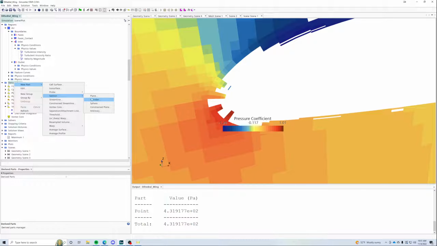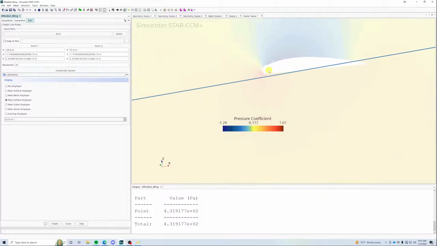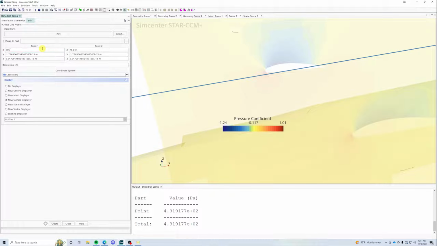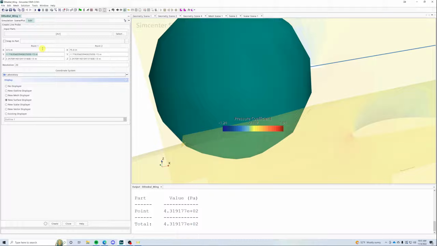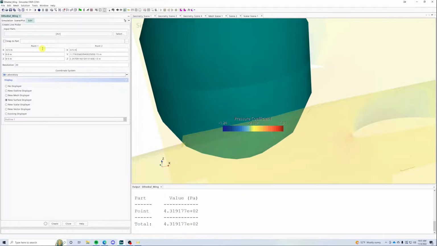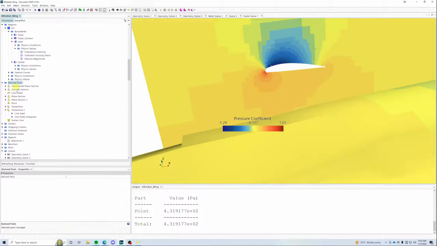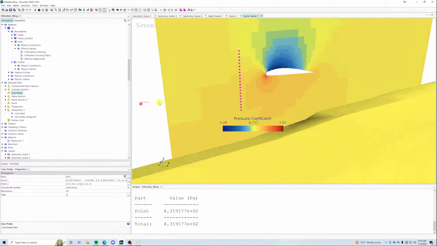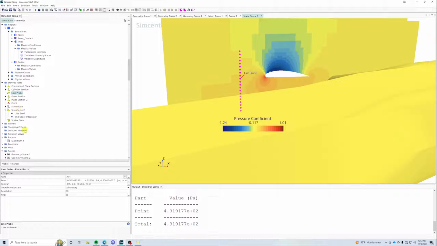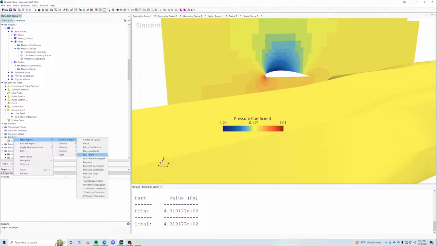You can also create a section or a line of probes. So let's go negative 0.5, 0, 0.5, negative 0.5, also 0, negative 0.5. We're going to create a line of probes that are in front of this airfoil. No display. We're going to create 20 of them. Create. So if we look at this line probe, we have a collection of them, and we can look at other things for this as well.